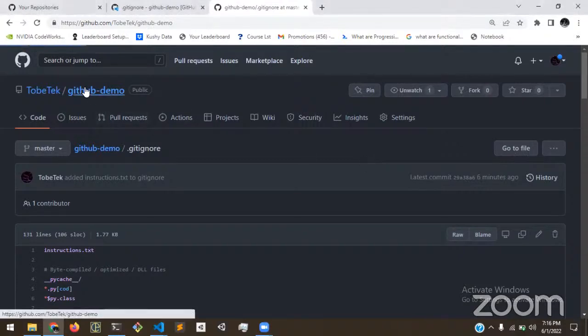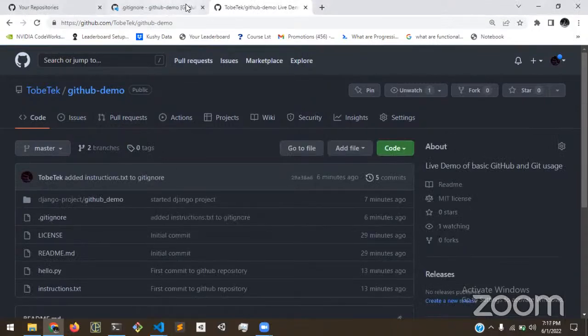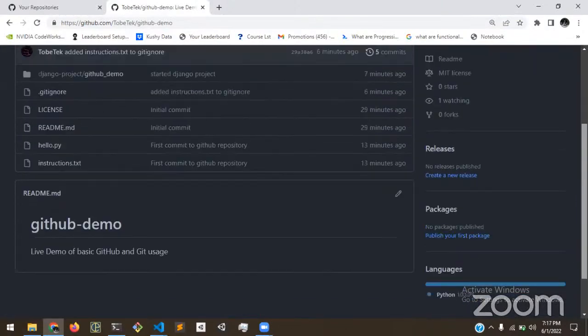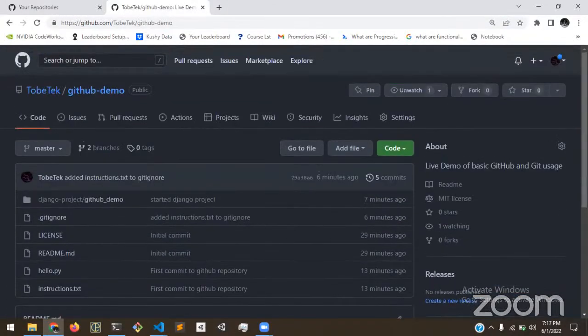So that was basically a demonstration of how to use Git and push code files to GitHub, and maintain your version control over a set of files. Version control works for any language, JavaScript, C Sharp, even plain text files. So it's not specific to Python, we just make use of it a lot.